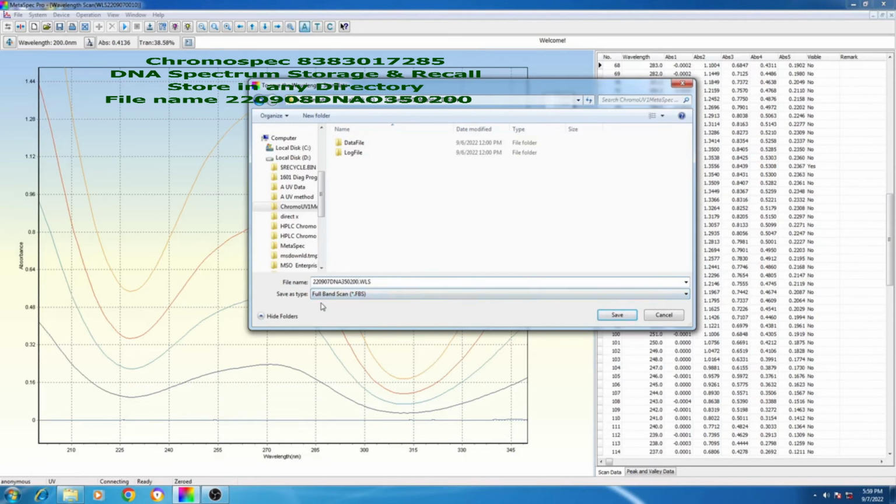So by storing in this format, at any point of time in future we can interpret and understand the date on which our analysis was done, the nature of the sample, and the wavelength range in which it has been acquired. So this is the format which we recommend.